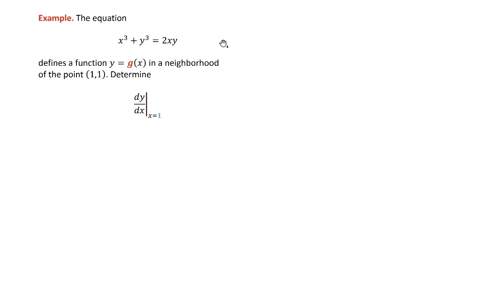Okay, here's another example. I don't think you can solve for y equals, or get a function g of x equals. The issue is this equation defines a function, I'll call it g, in a neighborhood of the point (1, 1). And we wish to determine the slope of the tangent line around this point, right? When x equals 1, it's a function, so I know y equals 1. The process is going to be exactly the same as we've done in the past two examples. So why don't you give that a try and then come back and compare it to me. I want you to work it out, see how it goes.